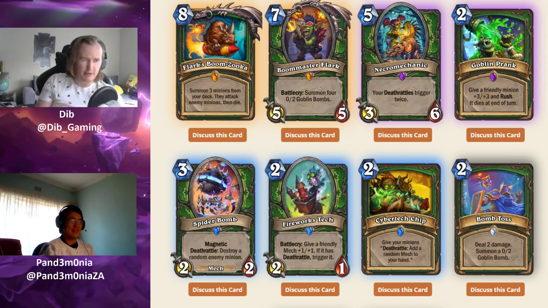Whereas with Goblin Prank, the +3 health is pretty irrelevant. The only time it wouldn't be irrelevant is if you Goblin Prank and then cube the target that survives the trade, so that you avoid the dies at end of turn effect. And as for the rush, I think that's pretty overcosted here. If we think about paying 1 mana for the rush perspective, I don't really want to pay 1 mana to rush my minion. Honestly, I think it's pretty difficult to make Goblin Prank work in that kind of sense.